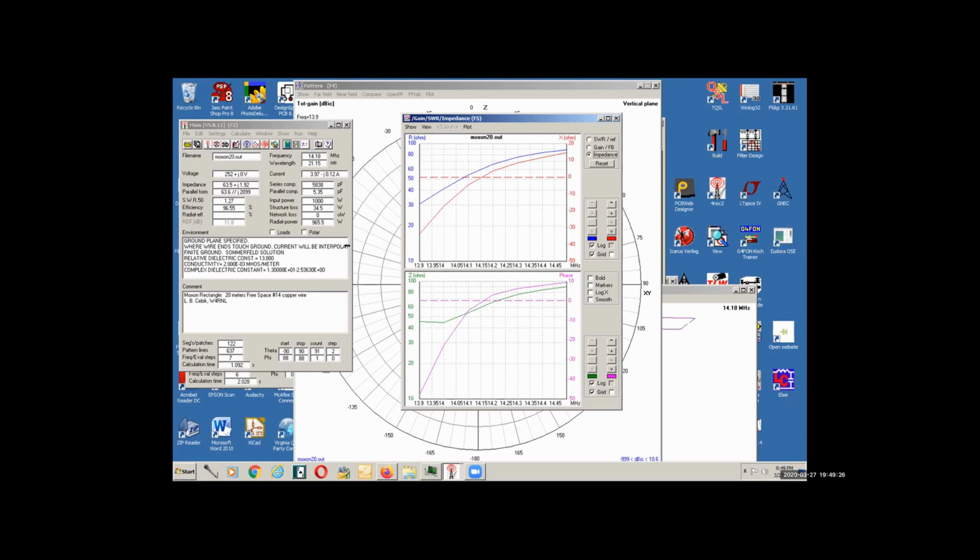Because if you're modeling, for example, your inverted L or some other vertical antenna with radials sitting on or just slightly above the ground, then you need to use that particular ground model rather than the Norton Sommerfeld approximation with NEC-2.